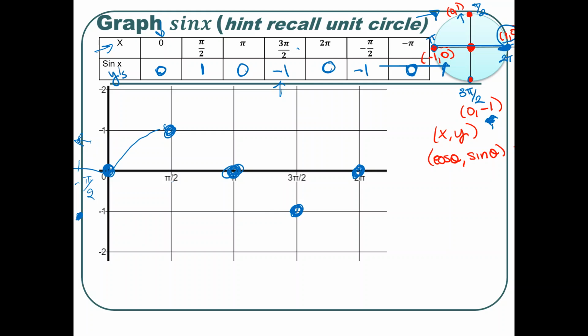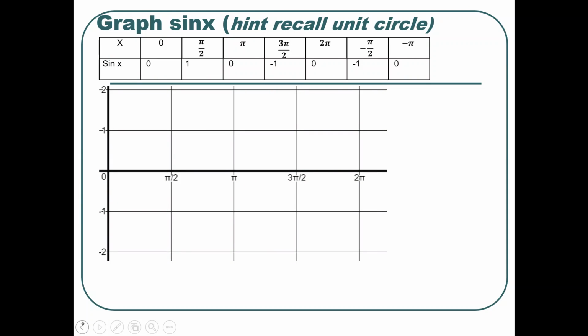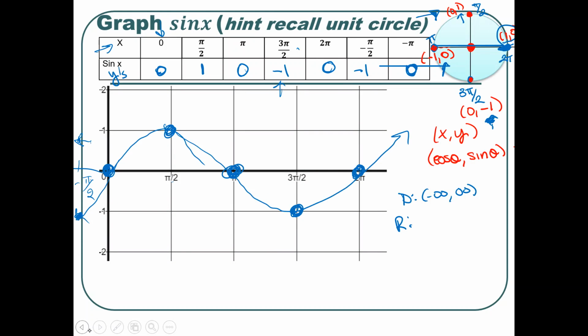So our graph for sine looks like this, a little curved. And what I want you to know is that this was one revolution around the unit circle. So if we do more revolutions, you're going to continue this graph infinitely to the right and infinitely to the left. So our domain for sine is -infinity to positive infinity, and our range is the height: the lowest it can go is -1, and the highest it can go is +1. Awesome. That is sine.